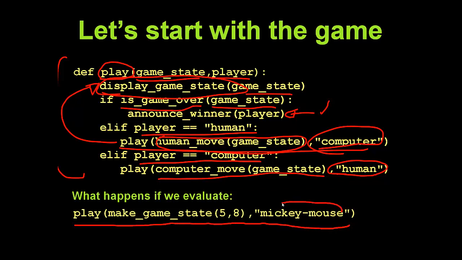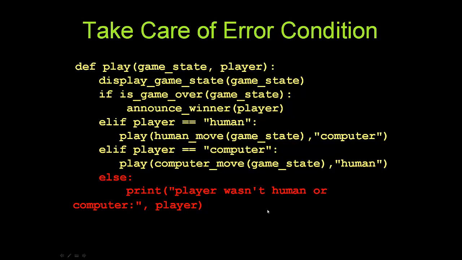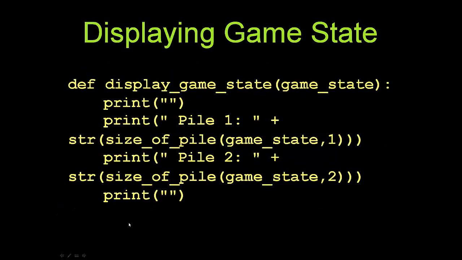Okay, well, Mickey Mouse is not a person, right? So essentially we will do the following. We will add another error detection code to make sure that everything's fine if the people don't follow instructions. Okay, now we'll go on to discuss how we'll implement the parts of the game. So this is wishful thinking, right? Earlier we just assumed that we can do all these things, and now we'll pick up the pieces.